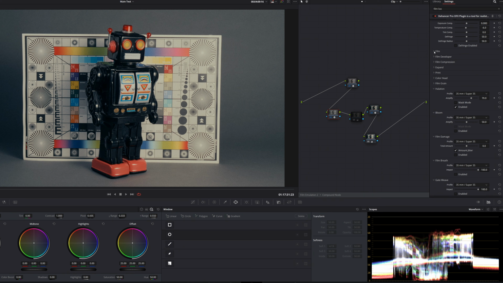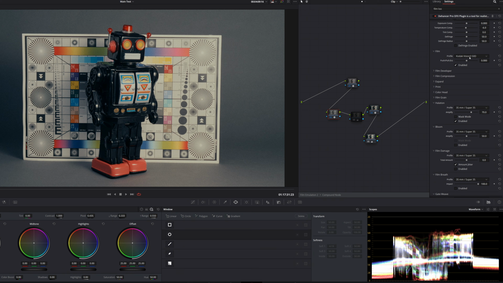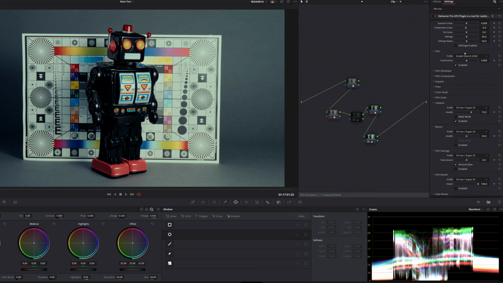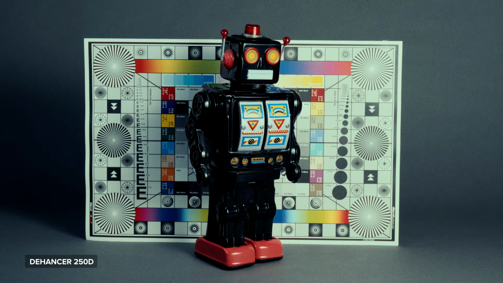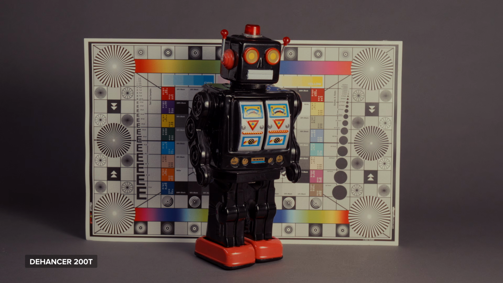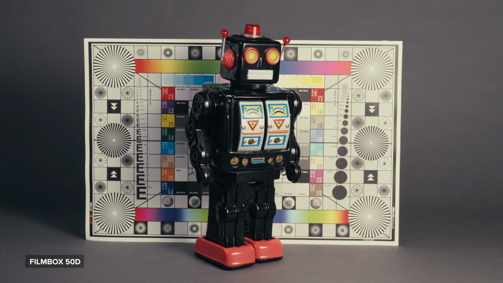One of the frustrations in Dehancer is that film stock presets don't match real-world behavior. For example, there's a distinct difference between Kodak 50D and 250D in Dehancer, with 250D appearing bluer and more saturated than 50D. In reality, those stocks differ mainly in sensitivity to light. The same applies to Kodak 200T or 500T presets, which have a warm tint, even though tungsten-balanced stocks should appear neutral under proper lighting. Modern film negatives are designed to be neutral, with the print stock usually providing the color tint.